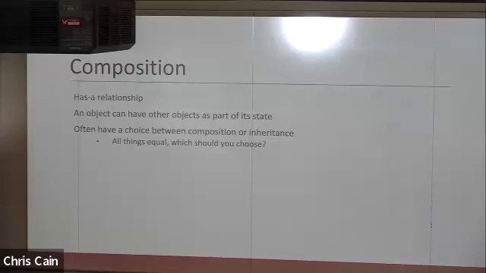There are reasons to choose inheritance over composition, but they are fewer and farther between. It's an excellent tool to have in your belt. Inheritance is a necessary part of computer science. It's only when all things are equal that the extendability of your code will be increased by choosing composition over inheritance.